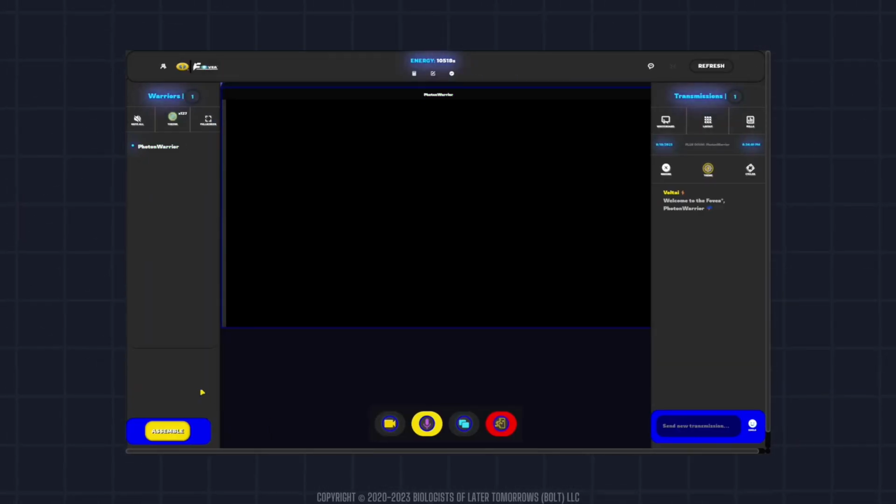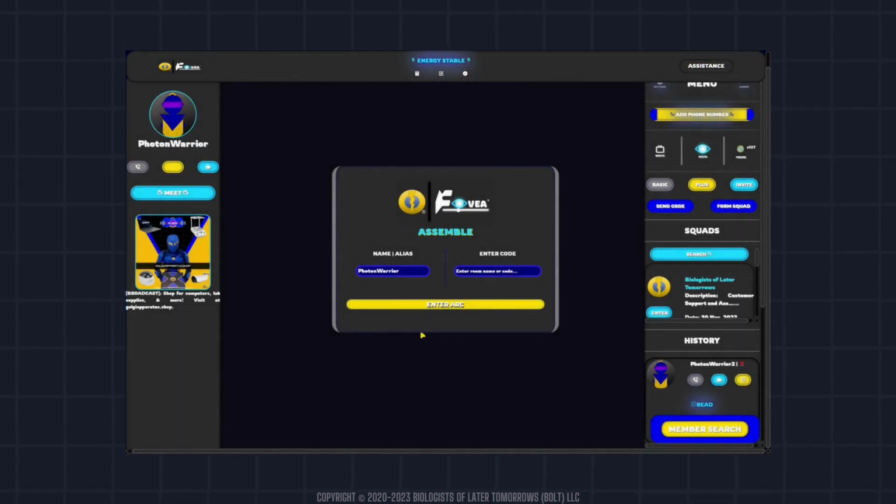The Assemble room serves as a breakout room for mini-group sessions. This is best for if you are in a Fovea Plus session that consists of learning or business. Your instructor or leader will first assign you with a room name. Then, you will select the Assemble button. Next, you will input your assigned Assemble room name and your name.